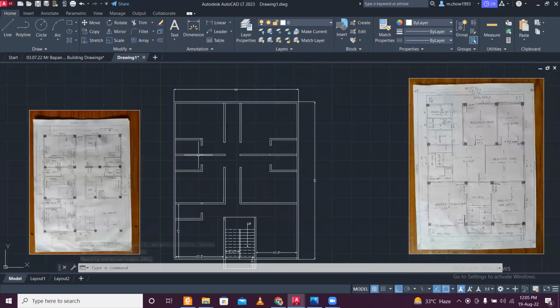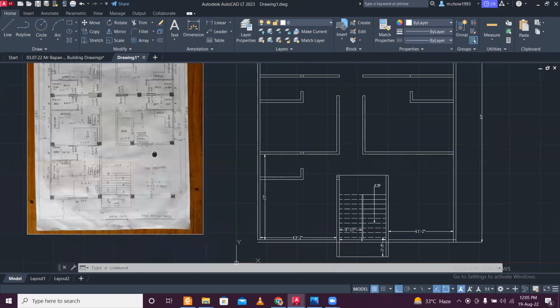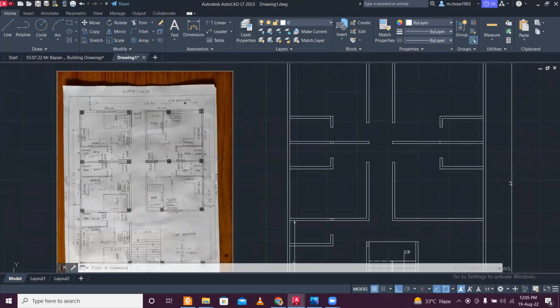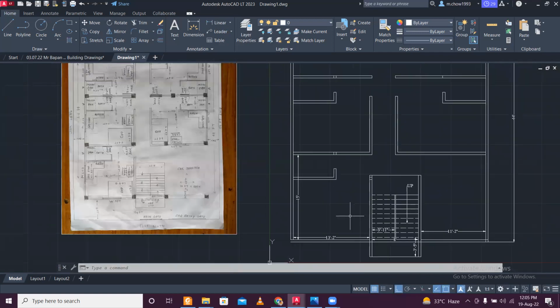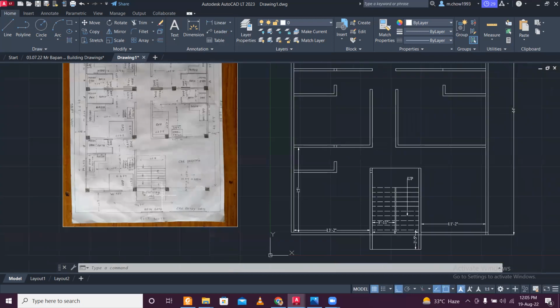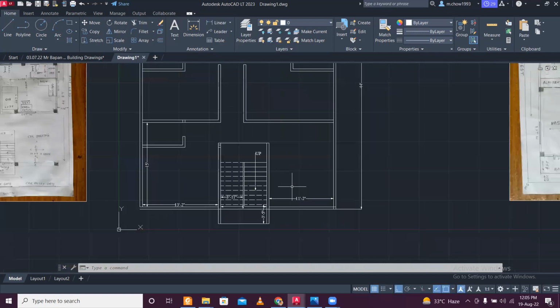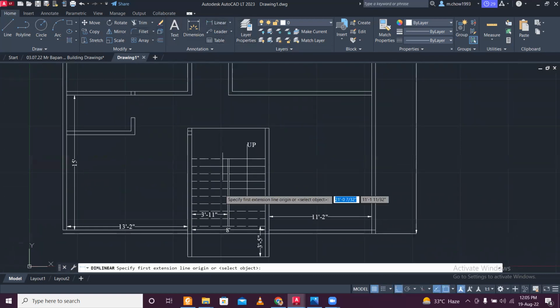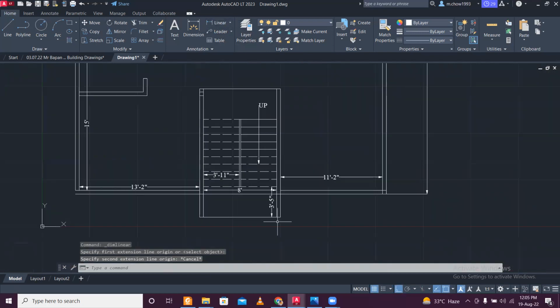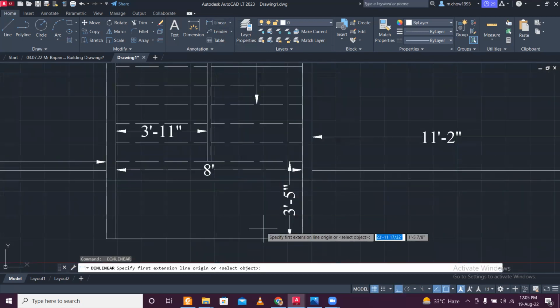Now, before starting the next floor, let's see if there is anything we can do here. This is basically all the furniture arrangements. So there are not any things which we need to do here besides the furniture arrangements. Okay, I think only one thing we can do here, since this size has increased now, and this size is 3 feet 11 inches, and what we are having is a 5-inch wall.